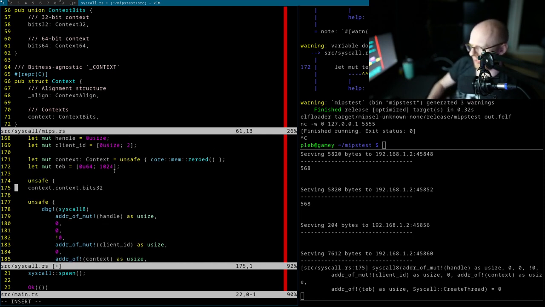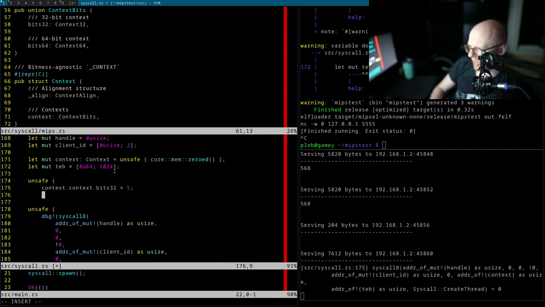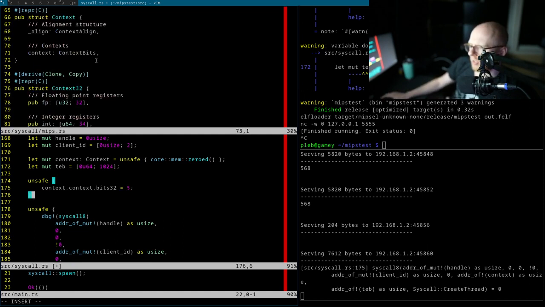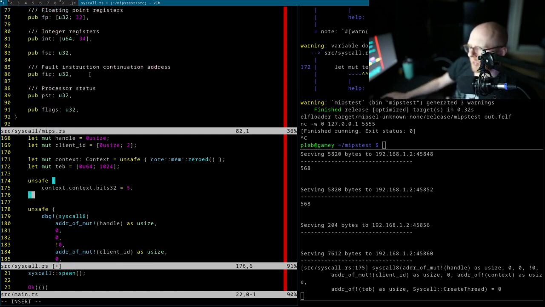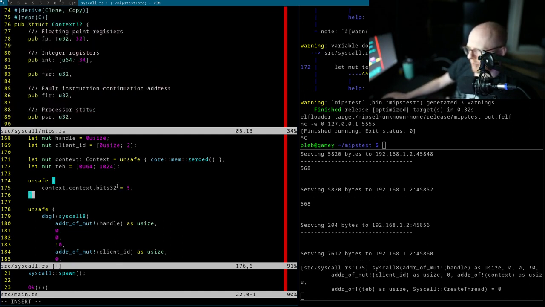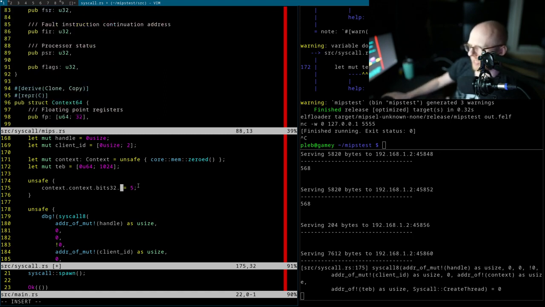This is unsafe. Is equal to 5. Bits32.flags is equal to context control, which is alpha, that, or 1 or 2 or 4. Okay, so that's technically the flags.